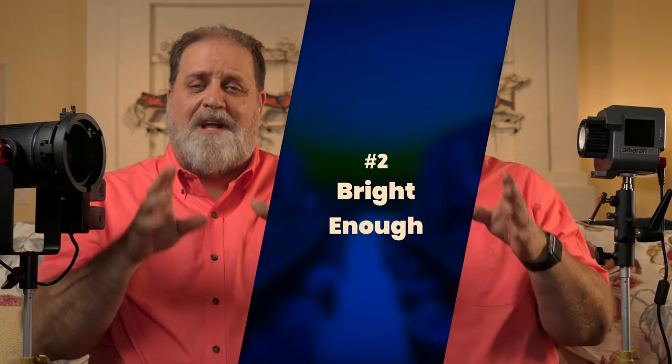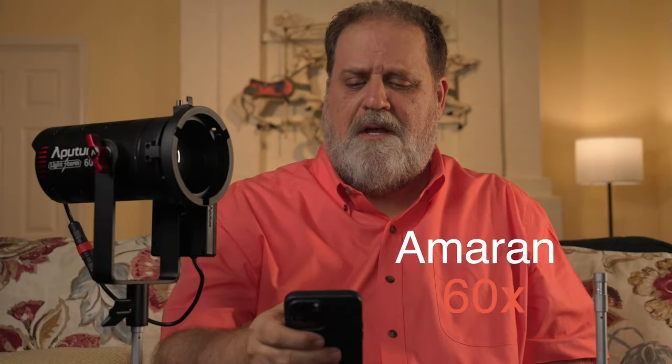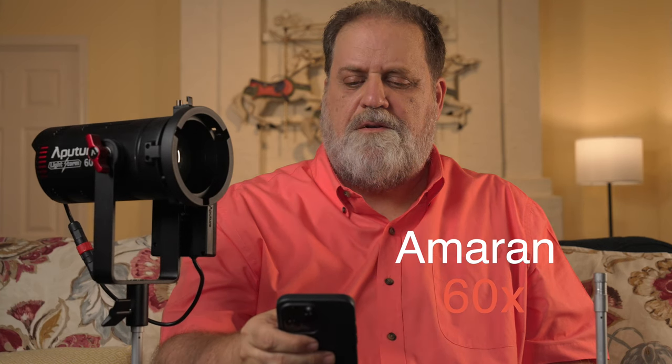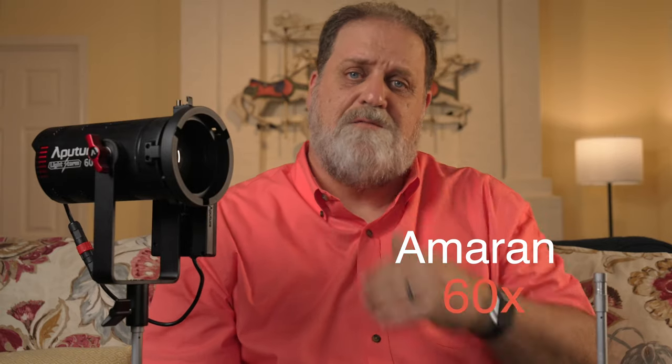Second, your key light is going to have to be bright enough to do the job. Now, it might surprise you that you don't need a giant light on a C-stand with one of those big controllers on it to do most jobs like this. If you have one, that's great, but a light like this or this, they'll do the job just fine. Okay, now I've replaced the key light with the Amaran light, and now let's just turn it on. And this is at 30%, and if I turn it up to around 50%, oh, that seems pretty good. So, plenty of light for this scene.